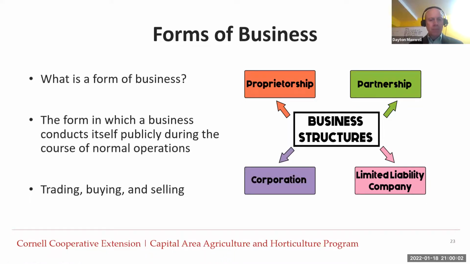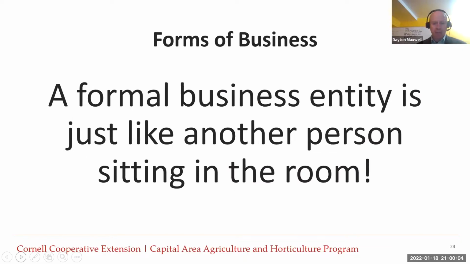So a form of business is just like another person sitting in the room. And that's what I think people struggle with. When you have an LLC or a corporation, those business entities own the assets. The person does not own the assets. So the vehicles, the machinery and equipment, et cetera, the business entity owns those assets, and the person owns shares or percent ownership in the business that, again, is tradable or saleable, which makes a business entity very flexible.